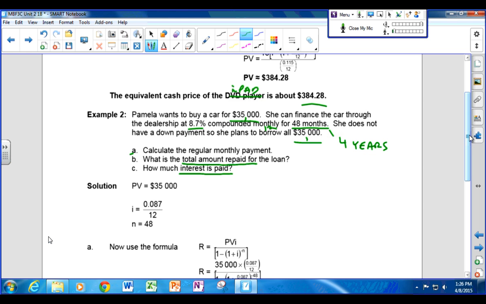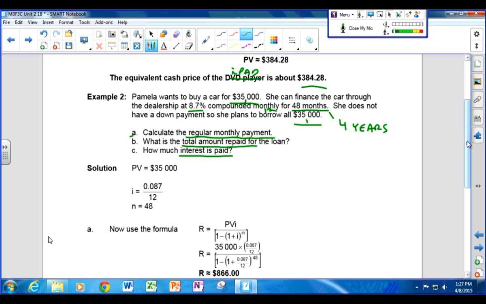So we have to know what her regular monthly payment is. Now maybe Pamela has a good reason that she needs a car, so I'm not going to be too rough on her. But usually it's a bad sign that somebody doesn't have a down payment. But she might need it. Maybe she's going to school. She's got to bring the kids to the daycare or the school in the morning, go to school herself, go to work in the evening. So maybe this is what she has to do, right?